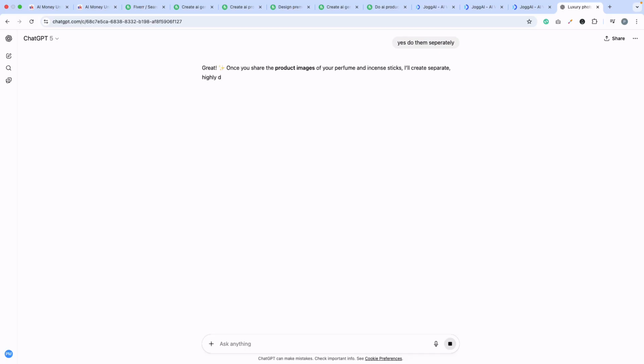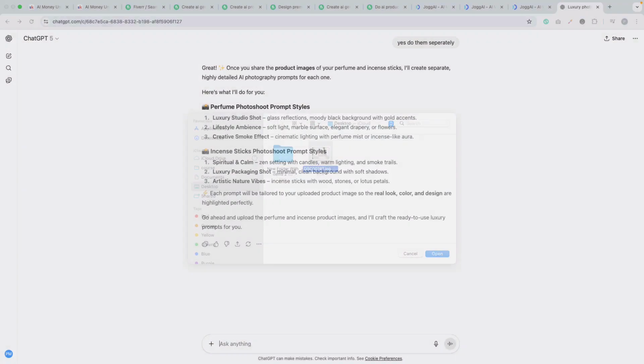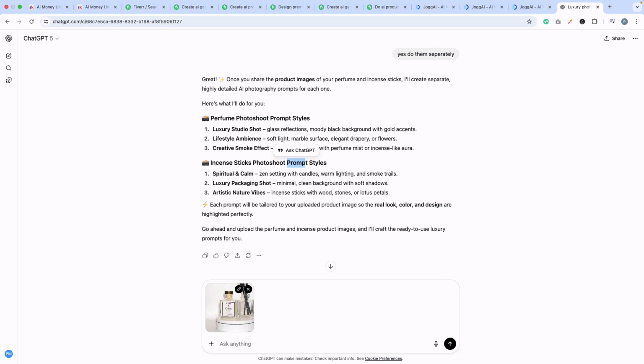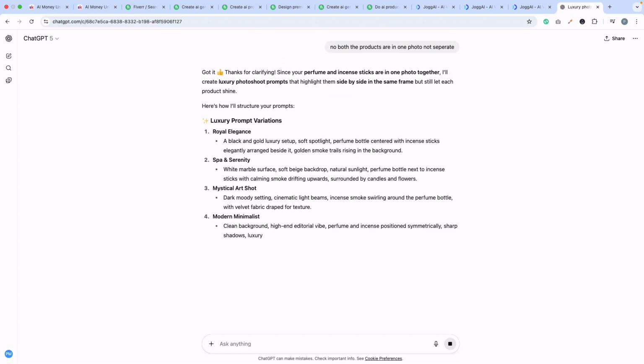It gives a perfume product photo shot with a luxury studio shot, then lifestyle ambience, then a creative smoke effect, and then incense stick photo shoot prompts. It took both of them separately, so I'll tell it no, both the products are in one photo, not separate. By mistake I wrote that they are separate, but they are the same.